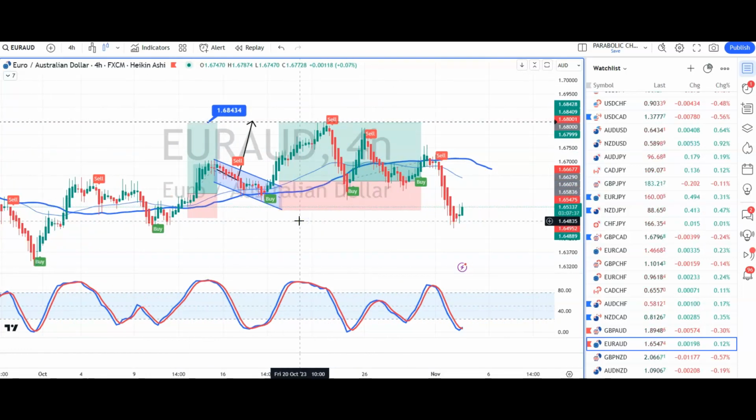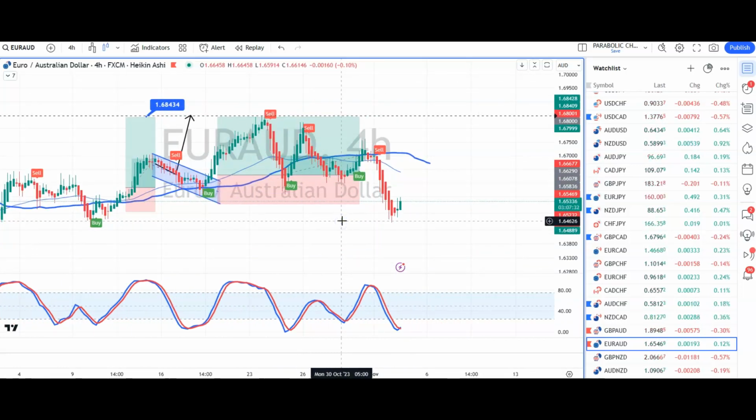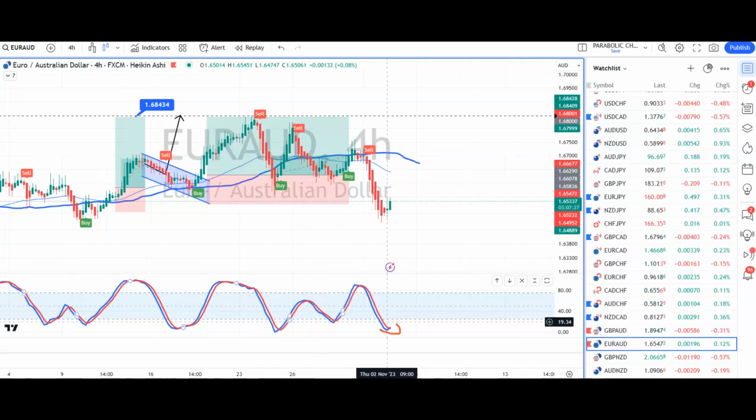Now because the price is broken down, we've got a death cross. Death cross just means it's in a downtrend now. So again, just a reminder, don't sell here. You're going to be selling here. And if the downtrend is going to continue, you're going to get fantastic risk to reward.